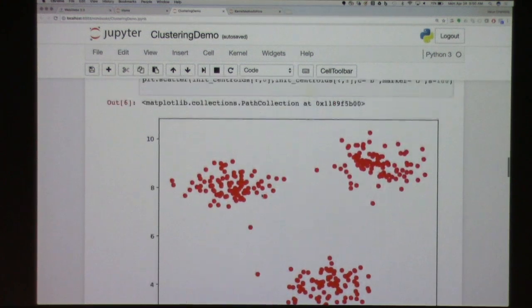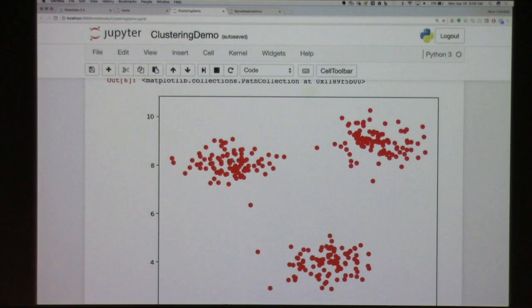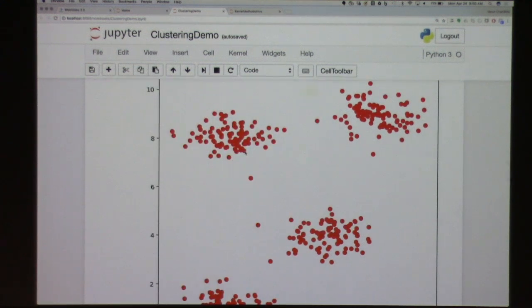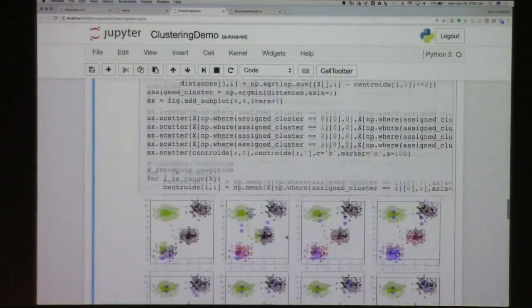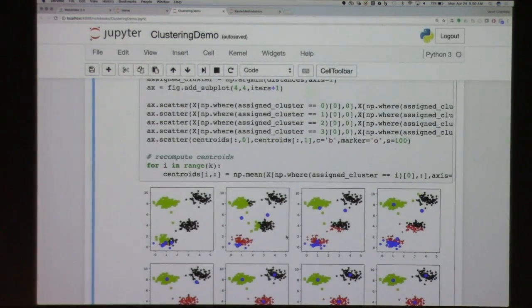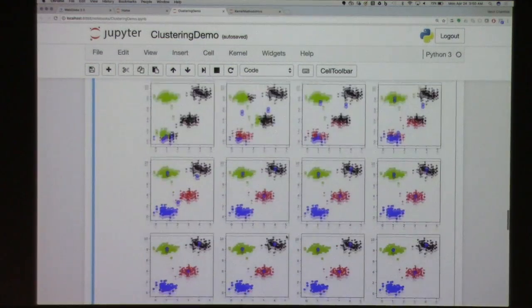Another way is, it's pretty interesting. What you do is you pick one random centroid, then you pick a point that is farthest from this in your data, and that's the second. Then pick a point that is farthest from these two, that's the third, and so on. So those are just some smart heuristics to ensure that initialization does not mess up your clustering. But in general, there is no principled way to do that, all right?